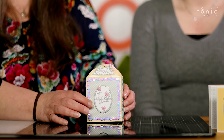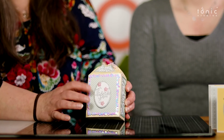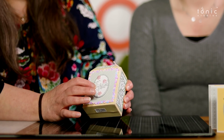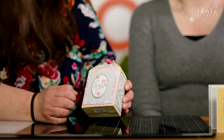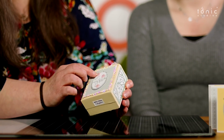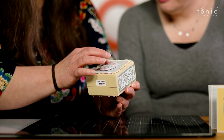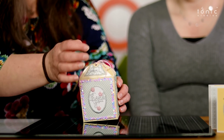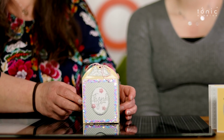So Shilpa's used the main panel cut from the beautiful papers, the ombre cardstock for the sentiment, and she's just finished it off with a couple of little flowers that she had there, little plastic. Are they plastic? They're almost like beaded. Aren't they beautiful? They're really gorgeous. And a little bit of twine to finish it off. And she's repeated that on the other side of the box as well. Beautiful. Absolutely beautiful.